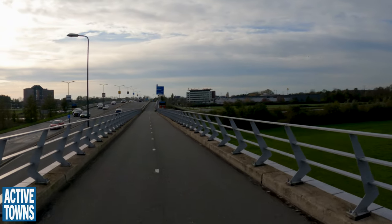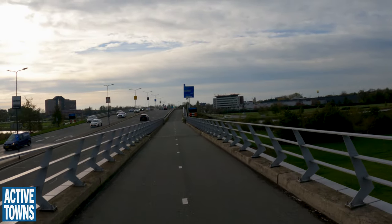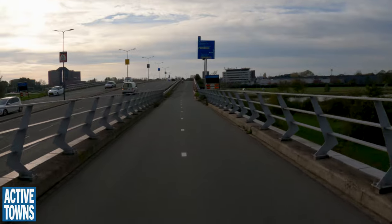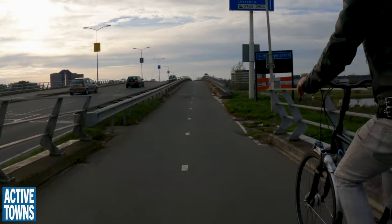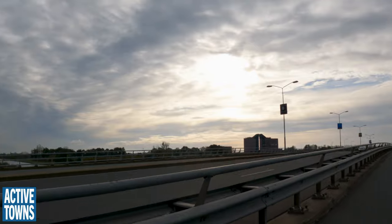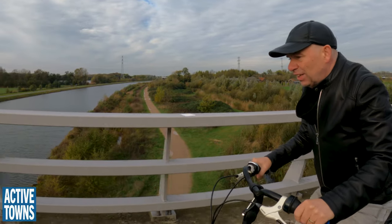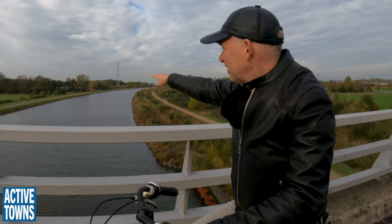You can see the sign there — we left the city limits but not the municipality. We go from Rosmalen to 's-Hertogenbosch. Again the new canal — we came on that bridge down there. And this is the recreational path, not really a hard surface, just dirt. On that side is the fast cycle track where you can really go fast from A to B.